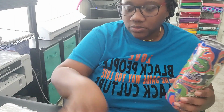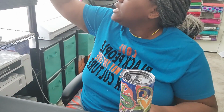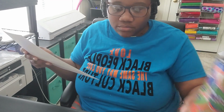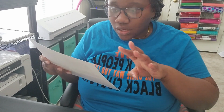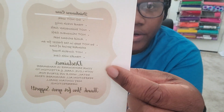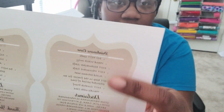Wow. And I'm not gonna package it on camera. I'll show you guys what. Yeah, I gotta show y'all that. I'm just gonna put it back in the bag, put it back in the box. With these, I don't have any right now in the correct color. This is not the correct color. I ran out of ink. I do have to order some more ink for my printer, but these are my tumbler care. Well, this is the drinkware. This is for other tumblers, but I do have one specific to tumblers, but it's basically the same information.